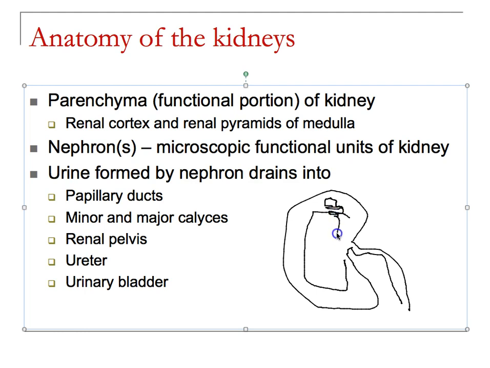And it's going to travel downward, upward, backward. We're not going to worry about the nephron just yet, but we have these papillary ducts, which are going to now feed into the minor and then the major calyces, which will then end up here in our renal pelvis to exit out through the ureter to go to the bladder.